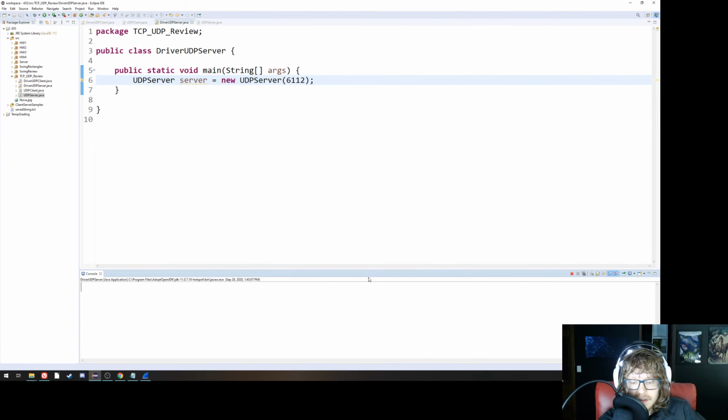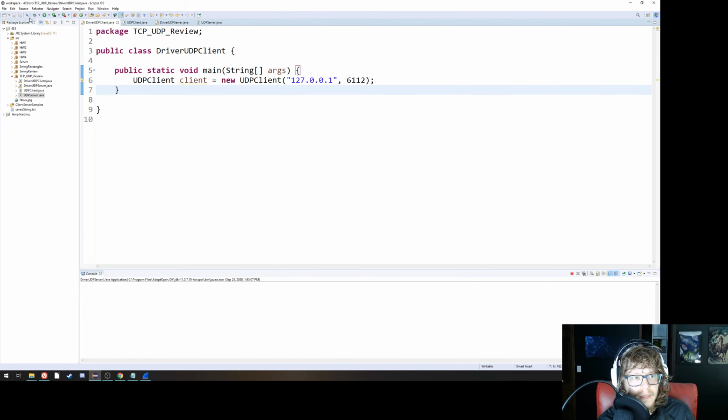As you can see, the original is still fine and dandy, but somebody posted in chat that they got an address already in use, cannot bind exception. So you probably left one of the other servers running, or you have 6112 being used for something else. Maybe you're currently playing Warcraft 3 while you're in class, which you should not be. All right, so let's run the client as well.